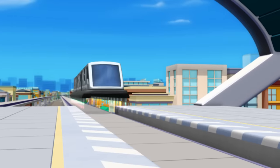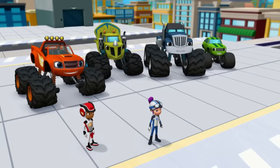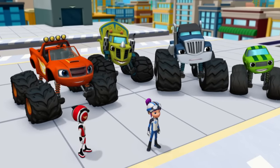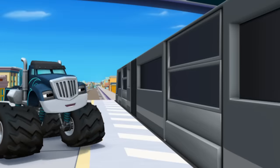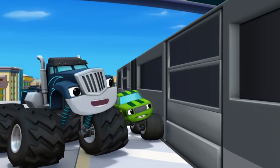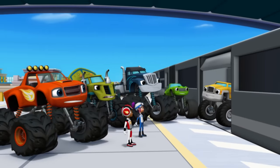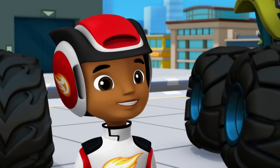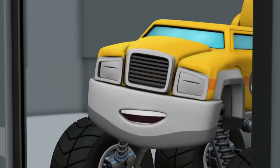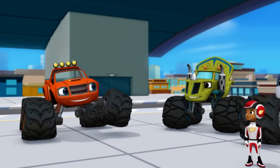And look! Here comes the Mystery Bandit's train! Get ready, everyone! When the doors open, we're finally gonna catch that Mystery Bandit! Ooh! I bet it's gonna be someone sneaky and rotten and... Hi, guys! Ferris? You can't be the Mystery Bandit. You're our friend! The Mystery Bandit? What's that? Guys, I think I've solved the mystery.